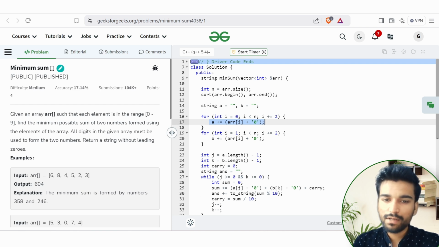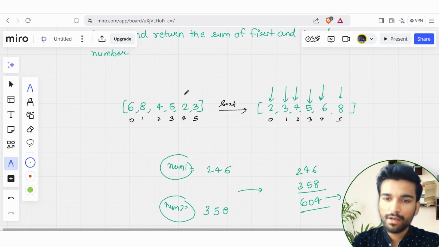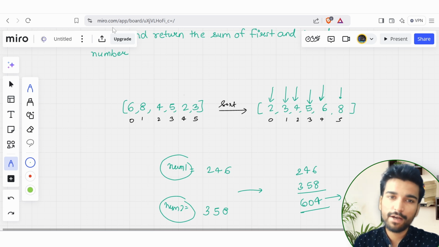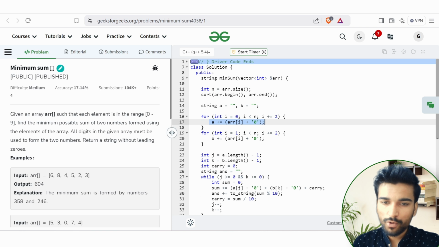And similarly for b, we are starting from 1, because you can see here that num2 is starting from the first index, and num1 is starting from the 0 index. So that's why we have taken the for loop also. So the for loop is starting from 1 for b, and it will go up to n, and we are going to increase the value of i by 2, so i plus equals 2. Again here we are adding the value that is present at the ith index, and also its ASCII value, right?